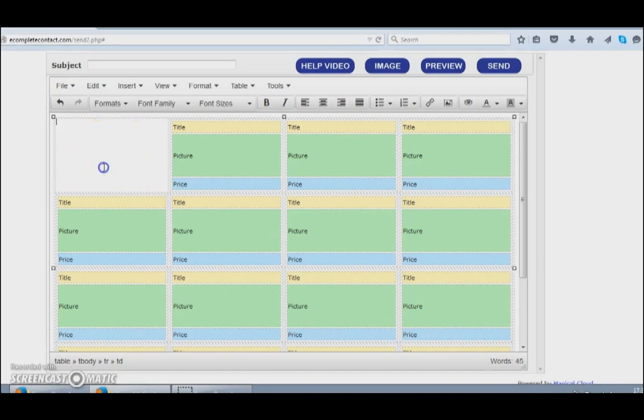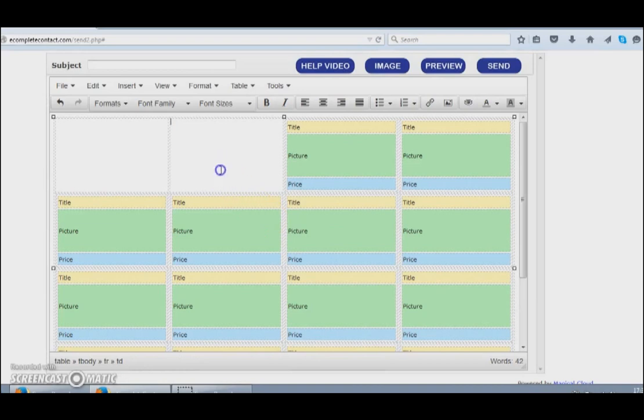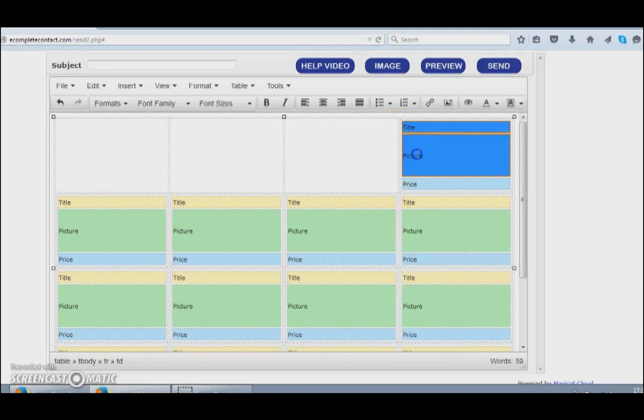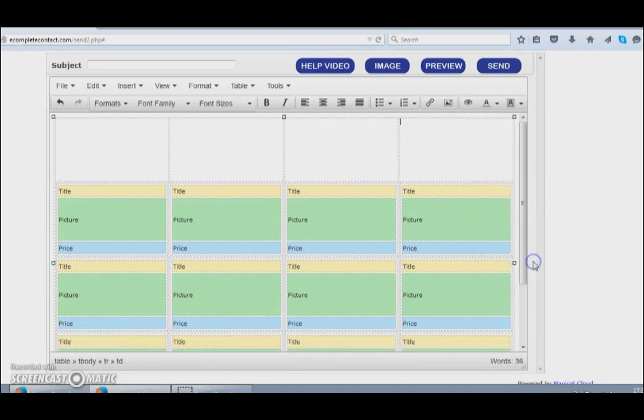To demonstrate again, I'm going to select the 3 cells of the second box, and then leave the pointer inside the selected boxes, right-click, and go to Delete Row. Again, it becomes another white square box. We do the same for the third box like this. Right-click, Row, Delete Row. Similarly, we do the same for the fourth box, Row, and Delete Row. It's that easy. This gives us 4 empty boxes in the top row of our Vanishing Boxes template.